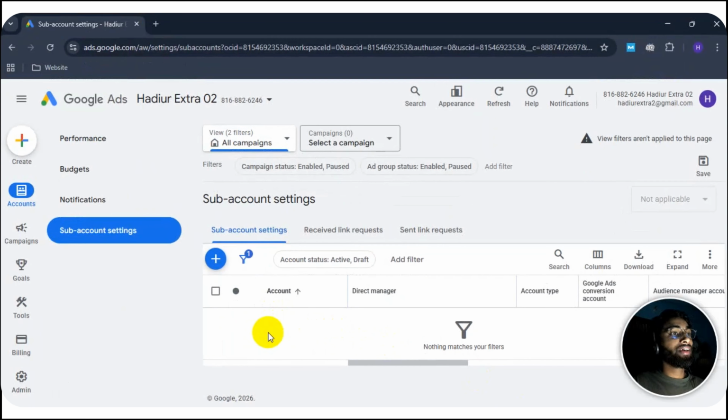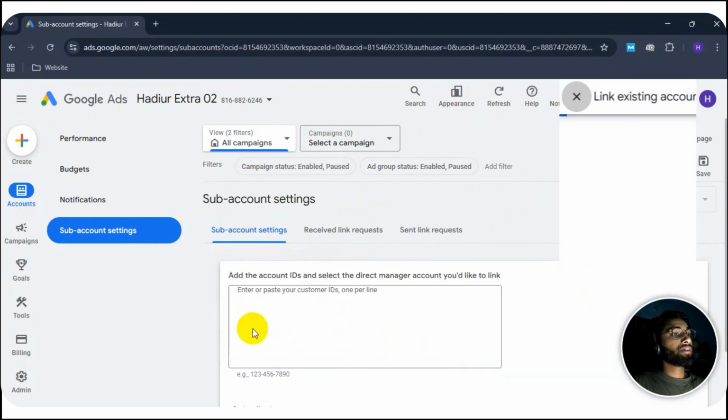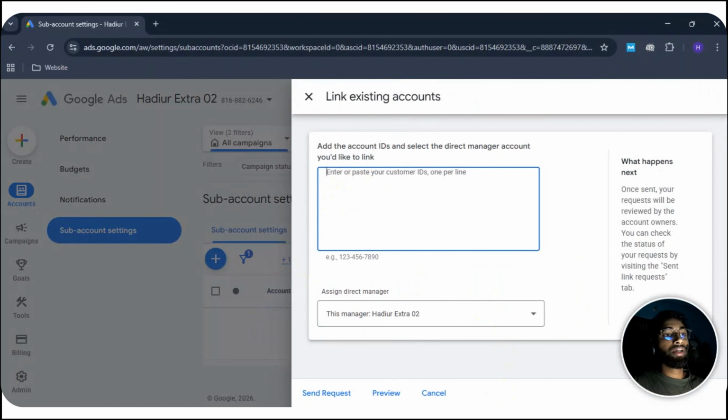Oh, I think I get it. You can see here we are making mistakes, and I told you before that the mistakes I make, you will learn from. So what happened here is basically this is a completely new manager account. So when we try to get access from another account, you have to verify it first. Then you have to again put the customer ID here.